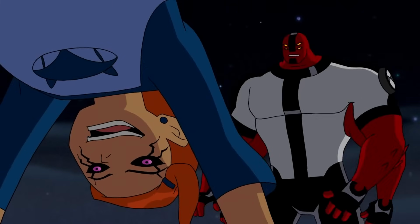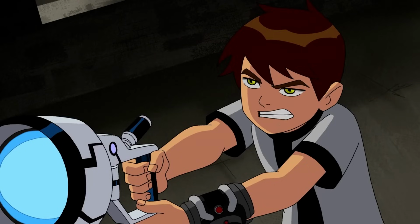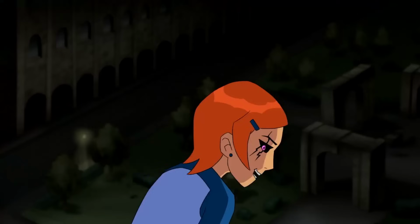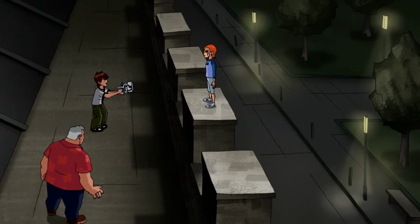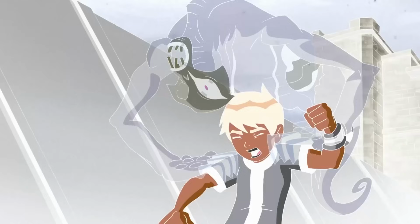As Gwen hangs on the brink of danger, Ben grapples with the weight of Ziscare's threat. With the sun gun in hand, Max looks to Ben for guidance. Ben hesitates, torn between the risk to Gwen's safety and the potential consequences of surrendering the weapon. With resolve, Ben takes a stand, refusing to yield to Ziscare's demands.